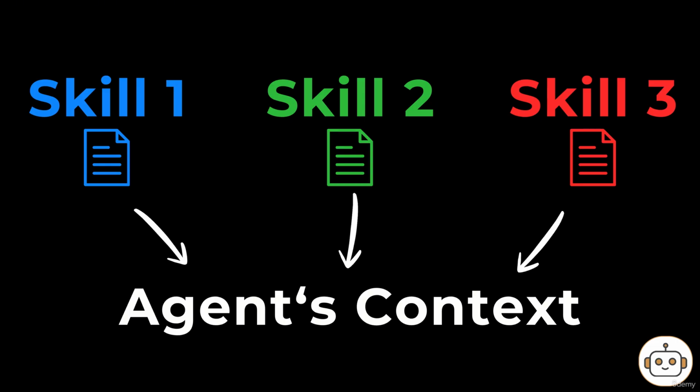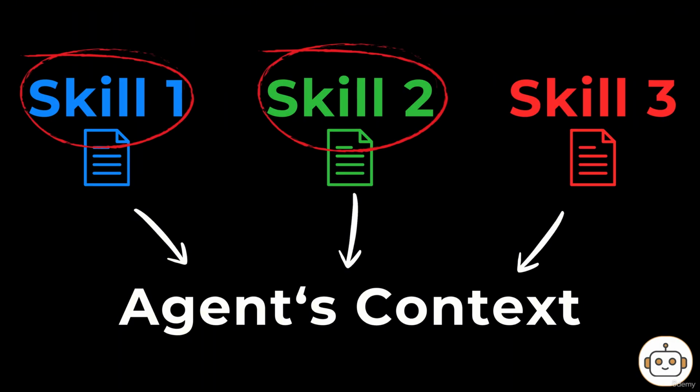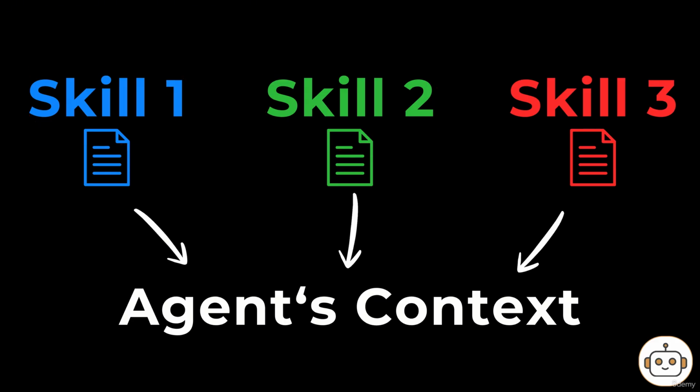Now, when the agent processes a prompt you send, it scans the skills it has loaded and decides which ones are relevant. In this example, it might decide that 2 of the skills apply to the task. At that point, the agent loads the full skill.md file for those skills. It can also choose to load additional files from the skill's folder if they're useful for the task.